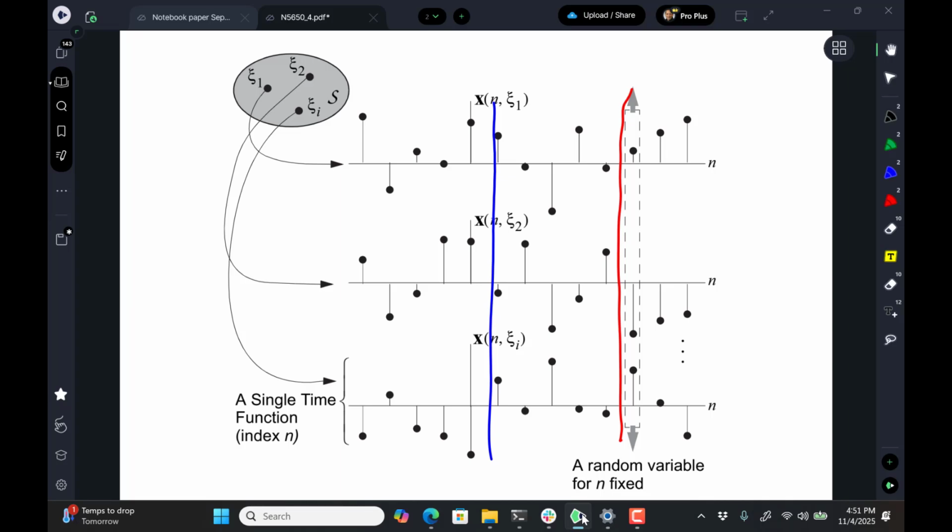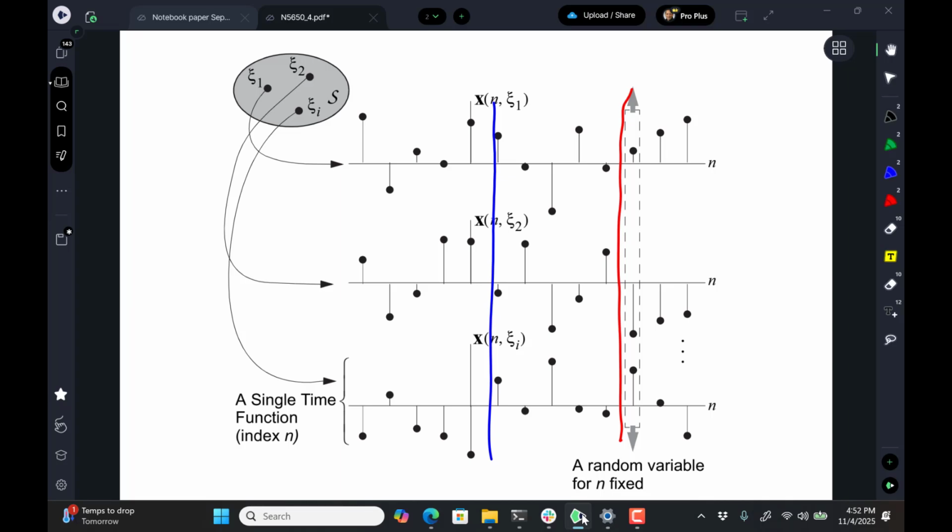So we have interpretations on this ensemble, and I like the term ensemble because I play music. So when you play music in a group, you say you have an ensemble, right? You have a bunch of players, and you're all producing a different stream of musical sounds. So this matches my understanding of ensemble. Are you okay with that idea? That it's just a collection of waveforms corresponding to the possibilities of what we might observe.